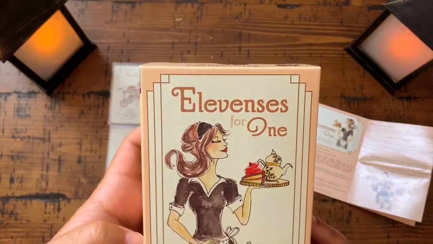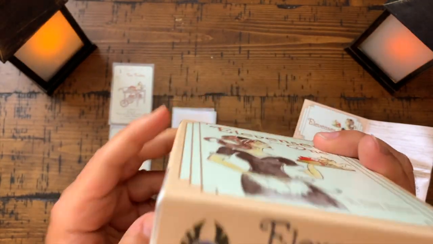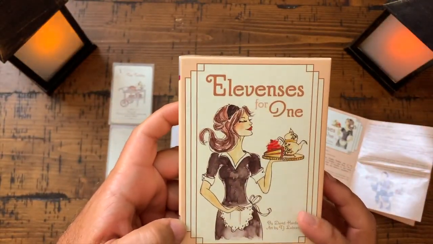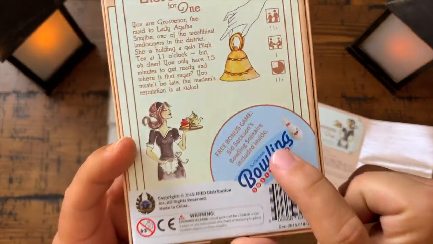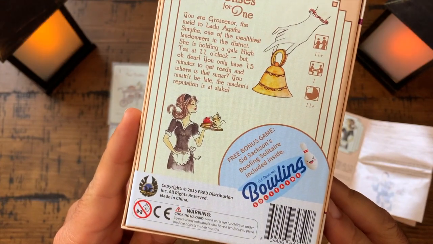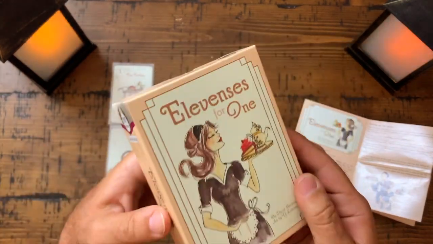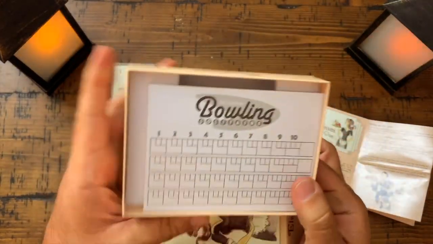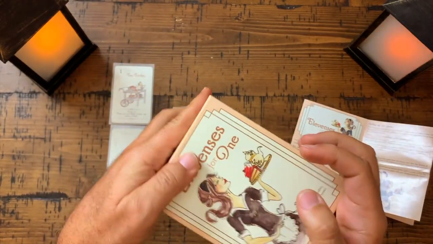Now, this game used to be available on Amazon. It's still available, but you have to go to the Eagle Griffin Games website to get this. I don't know if this particular set is still available, because this one also includes a free bonus game, Sid Jackson's Bowling Solitaire, inside the box here, which, believe it or not, I've never played. It's still sitting in here. Let's take a look. There it is. Bowling Solitaire by Sid Jackson. Never played it. I should try it sometime.